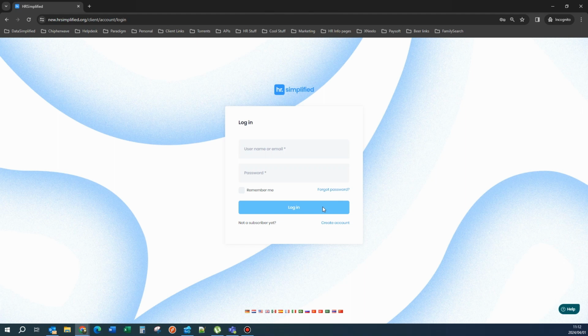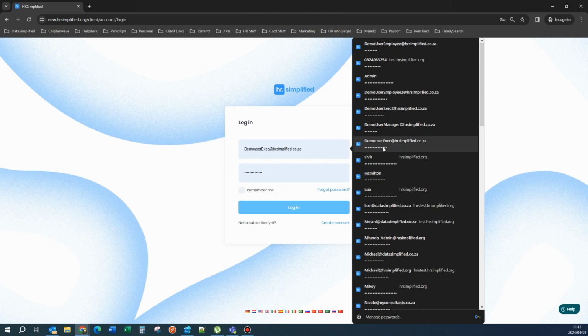Another thing to remember is that the account will lock after 3 attempts. If you are signing in with your username and password and you use the wrong password, after 3 attempts the account will be locked. It is just for security reasons, so somebody cannot try and hack your account, but that automatically resets after 20 minutes. So if you encounter that, just give it 20 minutes and you should be able to try again. If not, please log a ticket and we will sort that out for you.